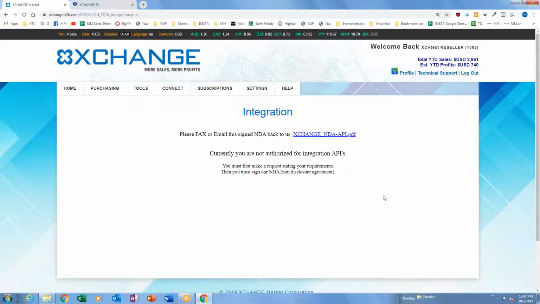Now on your website, if you want to automate your web shop, we have a custom API that you can use if you don't have one of the more popular e-commerce platforms, or if you have your own system.